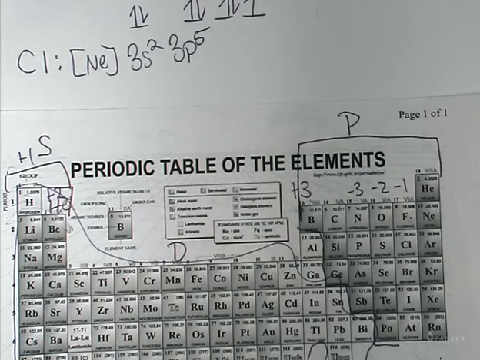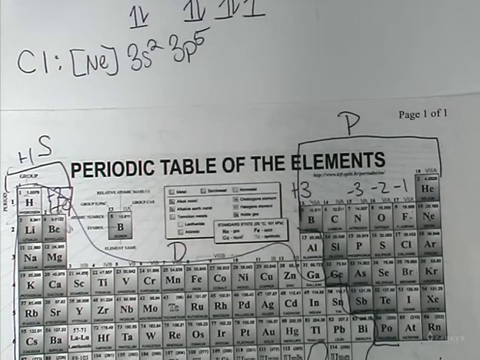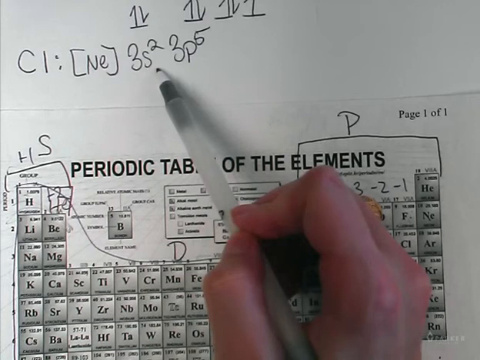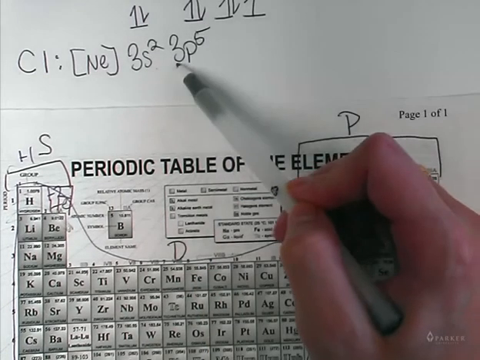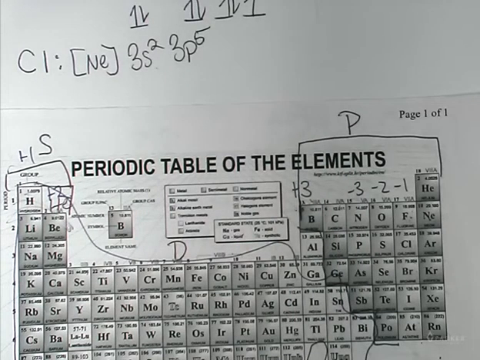So these are just different ways to represent the electrons in chlorine. Because it's important to know what electrons you have. So our valence electrons, we have 2 s electrons in the 3rd level, and we have 5 p electrons in the 3rd level. And we can see that one of those electrons is unpaired, which would be the most reactive of the electrons.